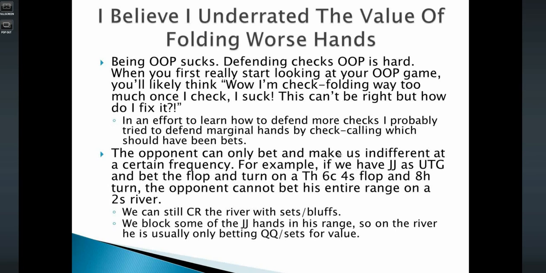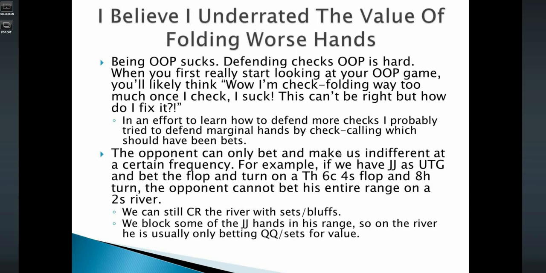If we check here and our opponent always bets, then we go, whoa, he's betting way too much, our check-call is going to be super profitable, and we snap call. If once we check here our opponent's only betting 20% of the time, then we're like, okay, he's going to have enough queens and sets here that we don't want to mess with that, so we have to check-fold. There will be some theoretical frequency where once we check on this river, maybe the opponent's able to bet half of the time.